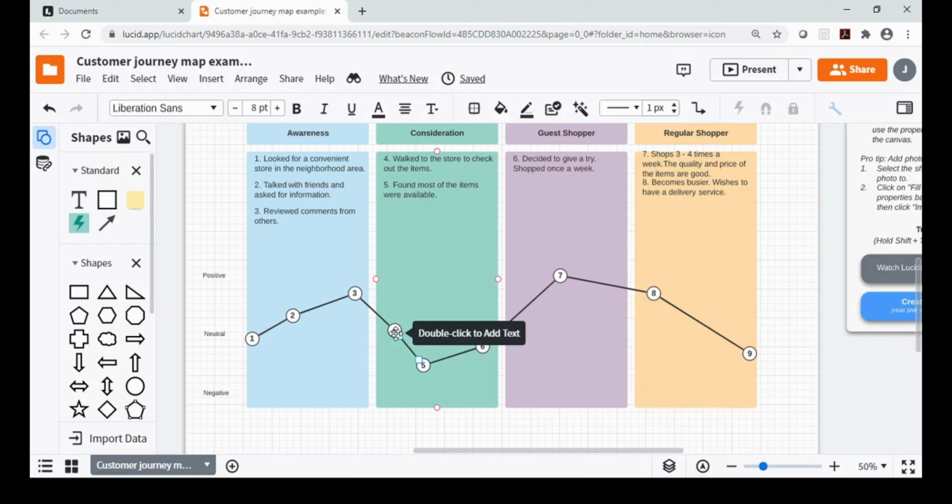Number four, during consideration stage, Alice walked to the store to check out the items. How did she feel emotionally? The trip was great. It was only a 5 minute walk from her office. This was another positive experience for her.